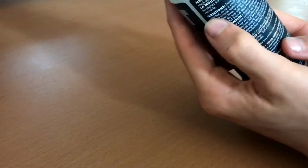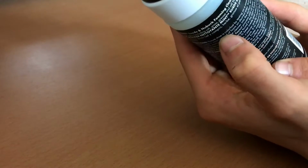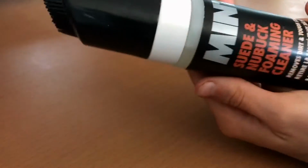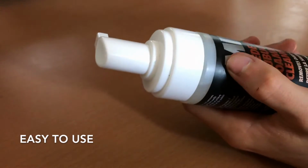So how to use, you have to take a small dab of this, okay? Put it on the dirt stain, okay? Then after you do that, you take it off, and then you can use this to rub it in, or you can take a hand towel like this. You can also use a toothbrush. That works pretty good as well.